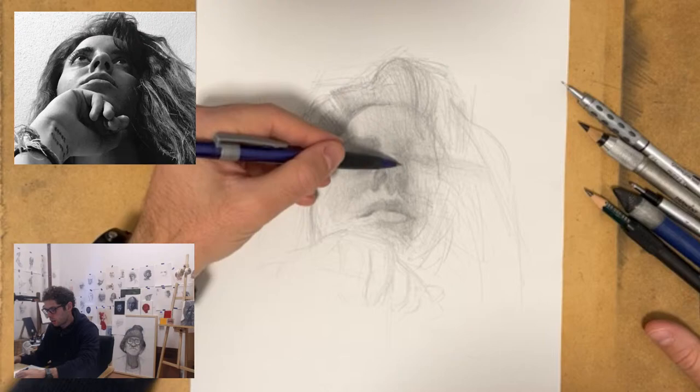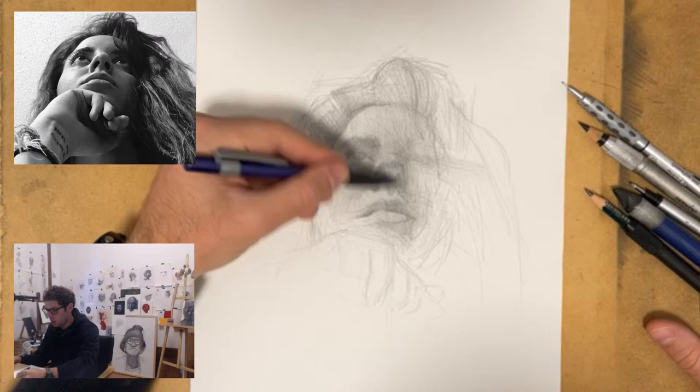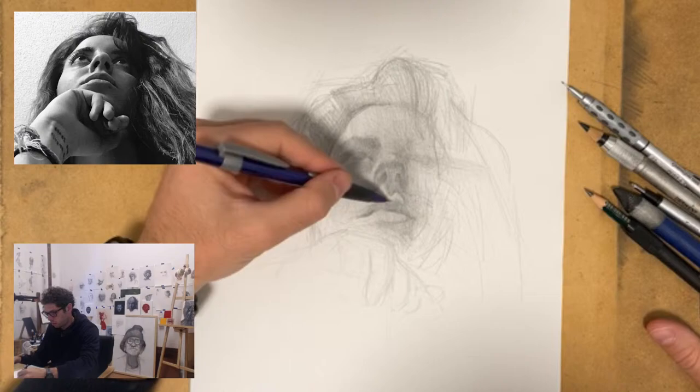It's not that I go in one direction blindfolded, and I follow and follow. No, I'm making decisions, changing as I go. Again, the dialogue with the piece of the drawing.